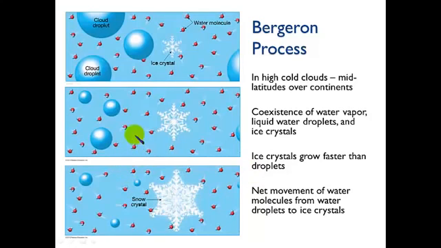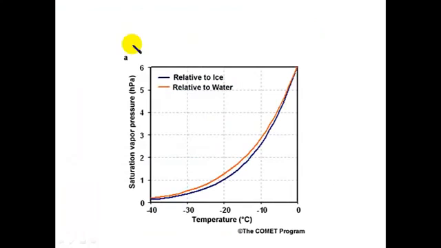And there's a net movement of water vapor from droplets to ice crystals. The reason that this happens is that the saturation vapor pressure relative to ice is lower than it is for water. So for example, if we're at a temperature of minus 20 degrees C, our saturation vapor pressure for ice is only one where it's about 1.2 for water. So if we take an air mass and we cool it, it's going to hit saturation next to the ice crystal sooner than it is going to hit it next to the water droplet.